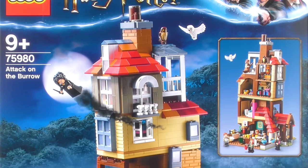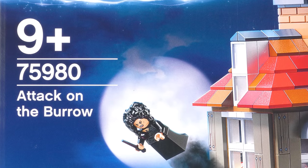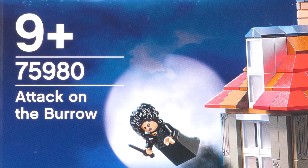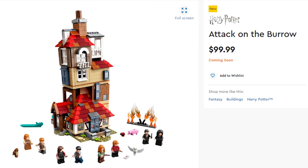The box art for the 2020 sets is in the same style as the 2018 and 2019 sets. If you're one of my American viewers, you will notice something missing from the box — that's right, the part count is not shown. Although these sets were released on June 1st in Europe, they don't come out in the USA until August 1st.